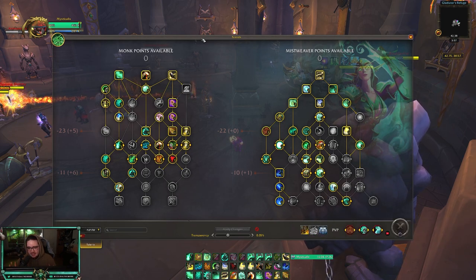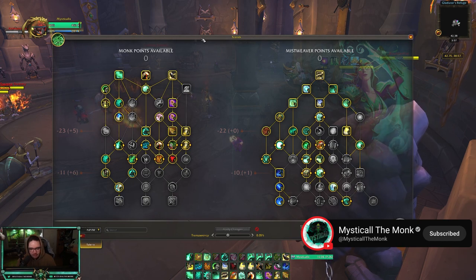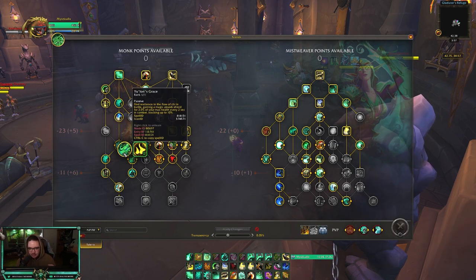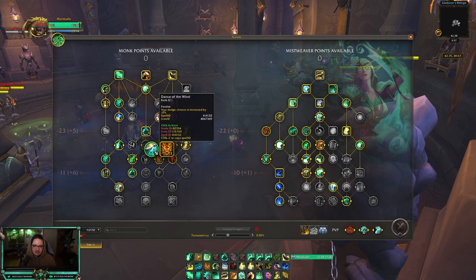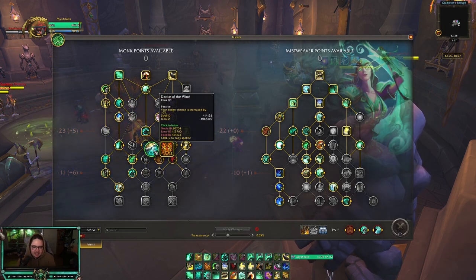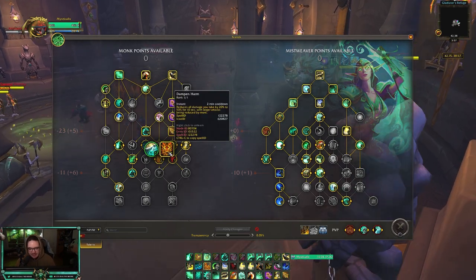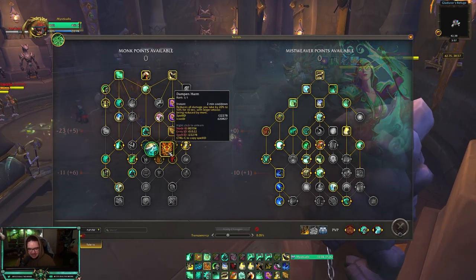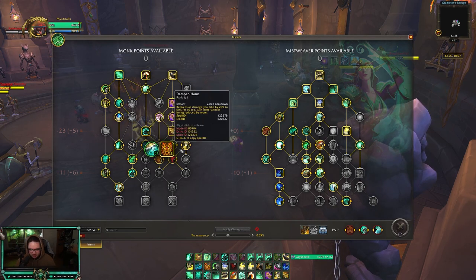The only difference that you can make, again, this build is pretty solid. There's really not much wiggle room for it. The one thing is Yulon's Grace is very good. This talent right here between Dampen Harm and Dance of the Wind, I really like Dance of the Wind into melee teams because the dodge chance is kind of nice, but I feel like Dampen Harm is still better. I do need to do a little more testing, but I think Dampen Harm is better than the other talent there, Dance of the Wind.